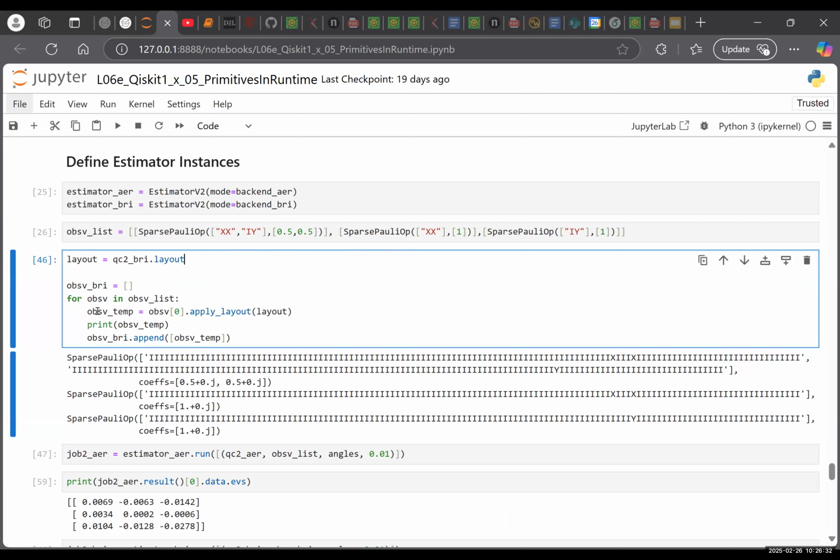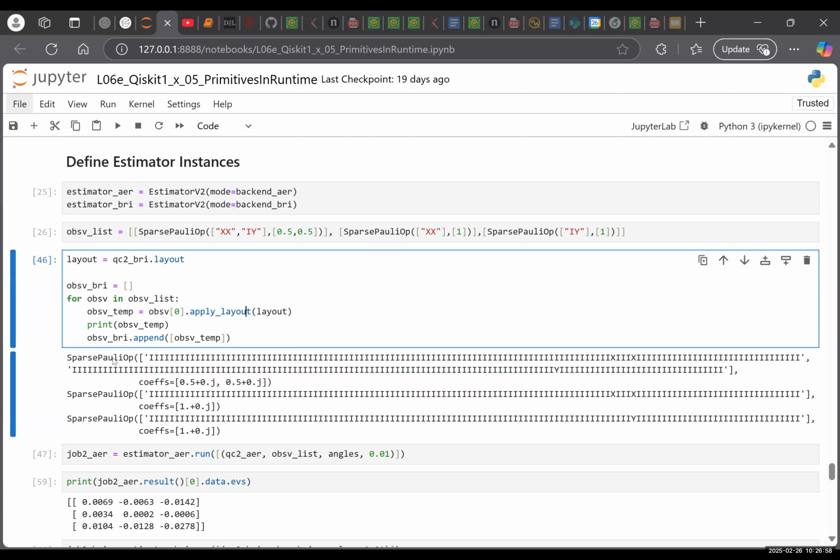And you need to do this. You get the layout, that is how it maps, and you would do apply layout, observable apply layout, and this layout. So you convert that observable to that.